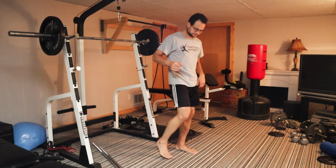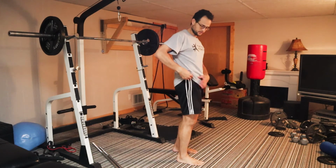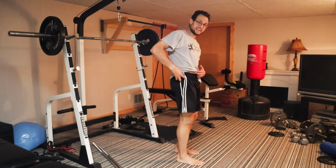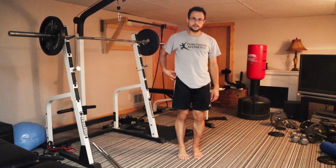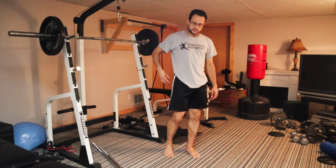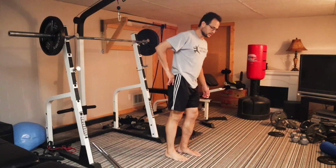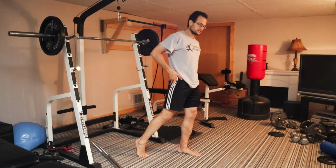The first one is the gluteus medius. It basically lies here on the side of your hip, and that helps to abduct the leg, and also contributes a little bit of external rotation. And then you have the gluteus maximus, which helps to extend, but it also helps to externally rotate the leg.